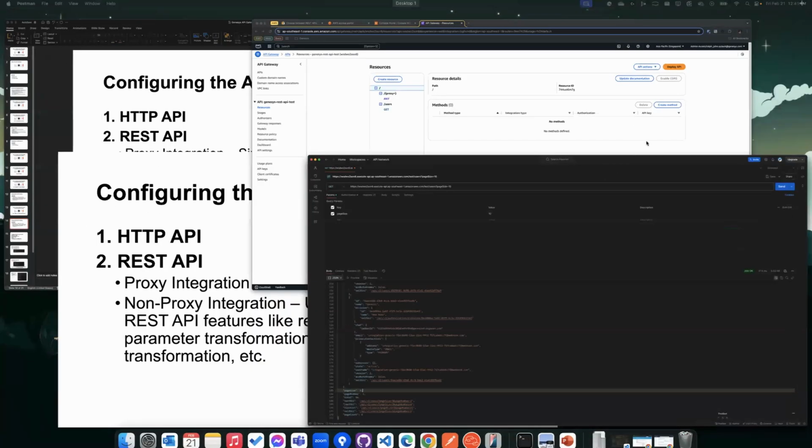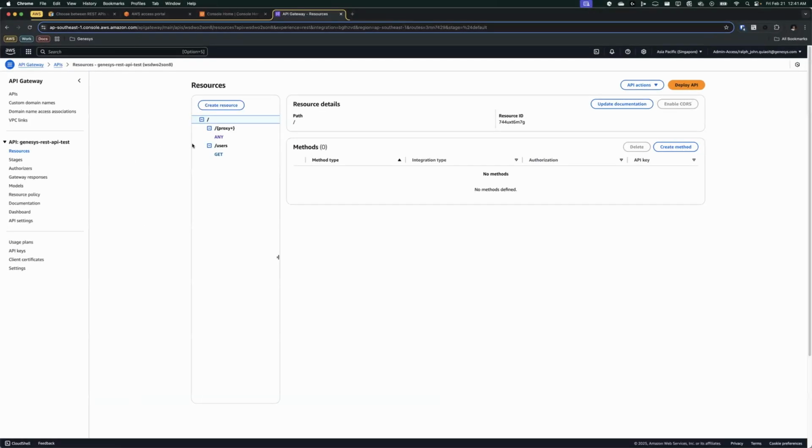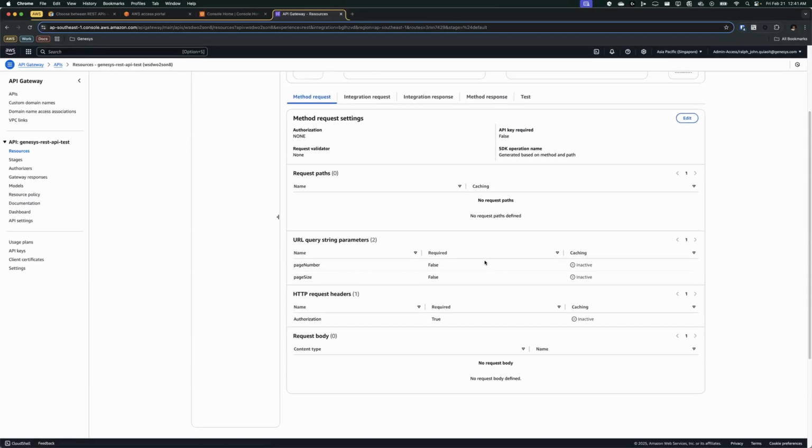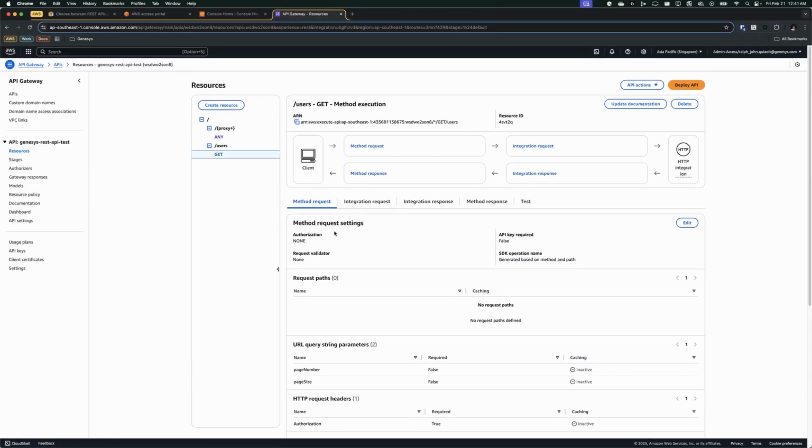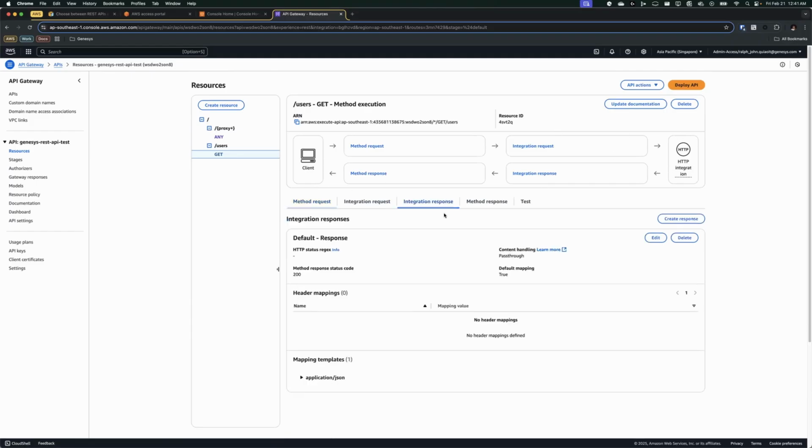So that's how powerful the REST API gateway is, particularly with the non-proxy. You can manipulate the request that you're receiving from the client, process it, and then send it to the integration that you'll be sending it to. And with the response of it, you can also transform it before returning it back to the client.